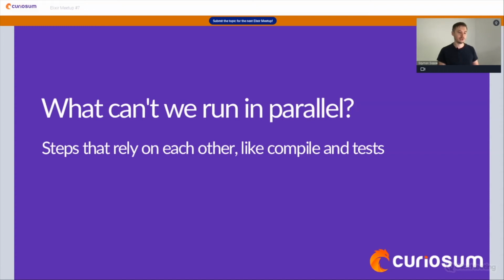You have to take a look at your pipeline and decide what things should run first, then what things should run next, and think through what types of things can be put in parallel. For instance, Credo, Dialyzer, and Sobelow can be run in parallel. So this is the third tip.